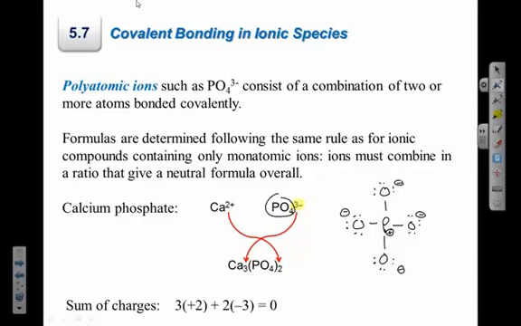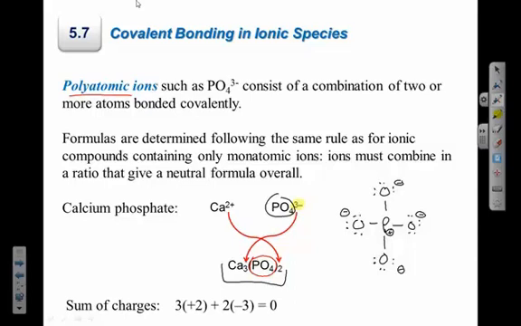So if it has an overall charge, it can attract other ions. Right? So if I have an ionic compound that contains a polyatomic ion, which is just a molecule that has an overall charge, if I'm going to combine ions together, I still have to make sure that the formula has a balanced overall charge, which we talked about already. We said, if I'm going to make an ionic solid, and I'm going to take this piece that's a negative and this piece that's a positive and allow them to attract together, I have to create a unit that repeats over and over again in that solid. And the overall unit that's repeating has to be neutral.